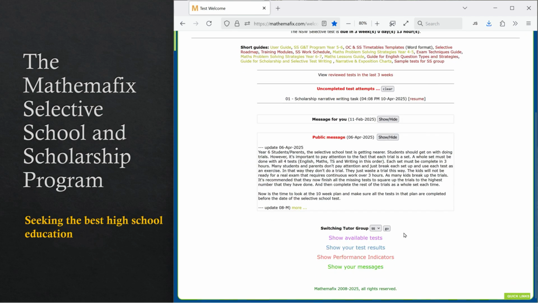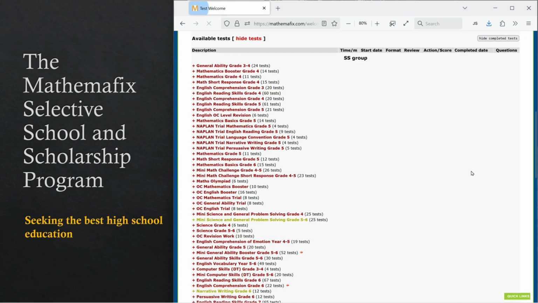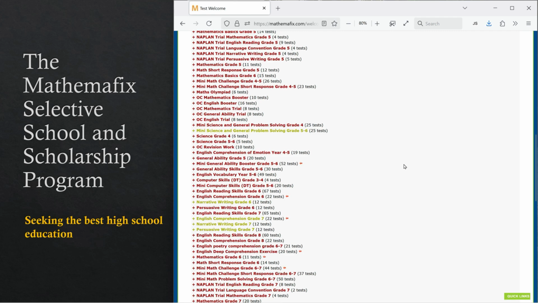Now the only real difference in scholarship tests relative to the selective test is the thinking paper. The thinking skills paper in the selective test is called the reasoning paper in scholarship tests. The problem is that the question styles are different, and that is the reason why I have all these general ability series.